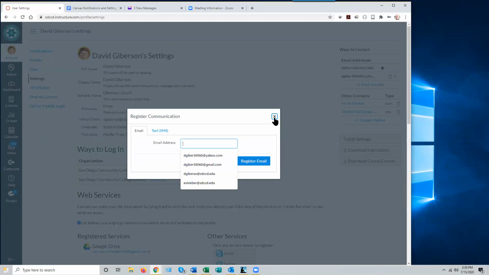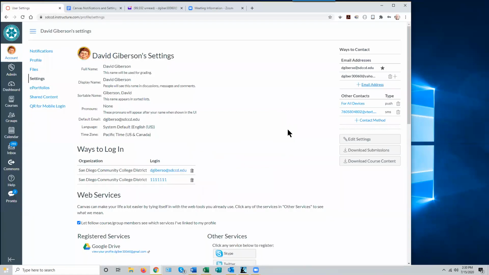When you do that, Canvas will send you, eventually, and sometimes it takes a while, a message to that email inbox asking you to validate it, to demonstrate that in fact it is your email address, and that there's a person there and it's not some web bot doing that.